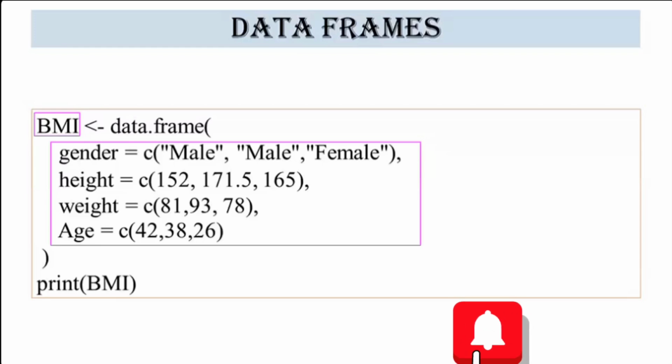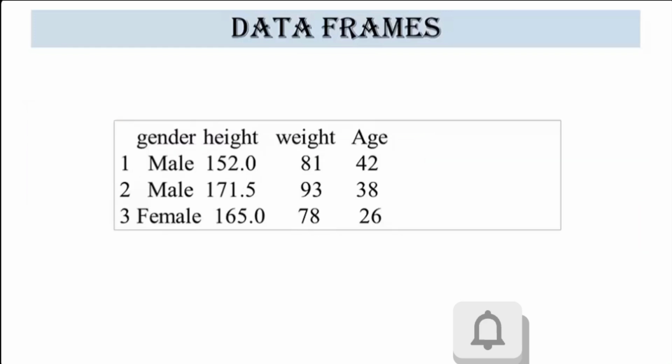So when we run this particular code, we get the output like this, in which it is created the column for gender, height, weight and age. So 3 rows. If you want to add the name, that also you can add. If you want to add date of birth, that also you can add, and likewise you can get the data frame output. So let's try it in a online compiler.